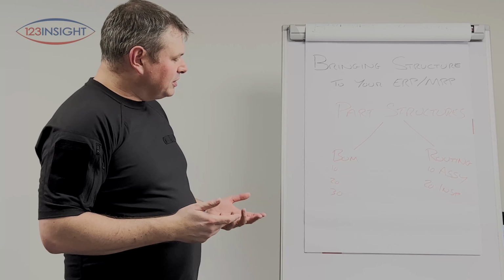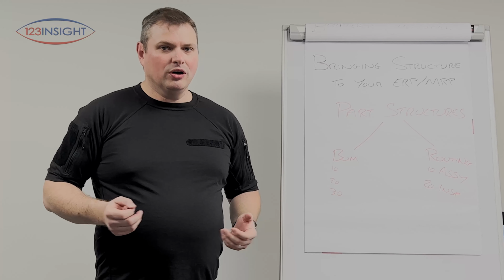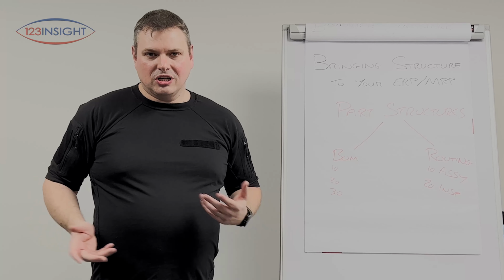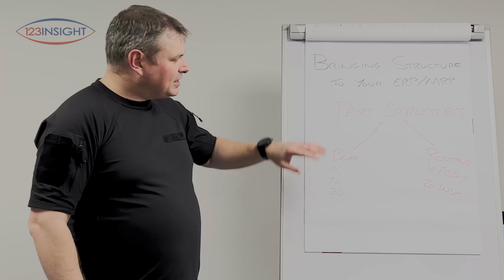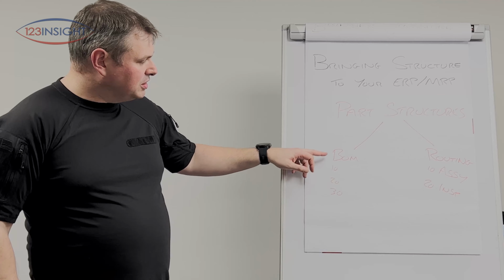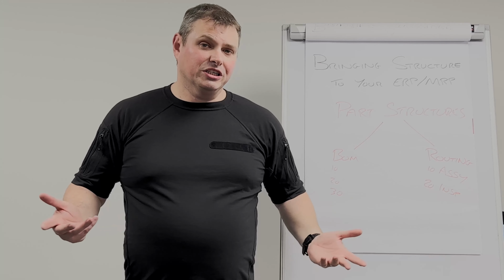You'll also have things like methods, whether it's purchased or manufactured, issue control and drawing control, all those kinds of things attached to the part, along with things like engineering change notes. So lots of other things you can throw in there, but that's the basic. A part structure is just everything that comprises that part in terms of its materials and the routing or the method that we take to make it.